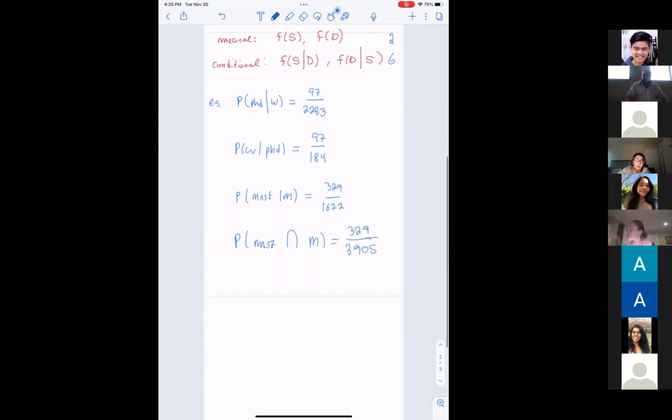Questions? Comments, remarks, metaphors, allegories, similes? Are there any other synonyms that I forgot? I'm sure some of you are English majors, right? Or know English. Metaphor, allegory, simile. That's all I got.